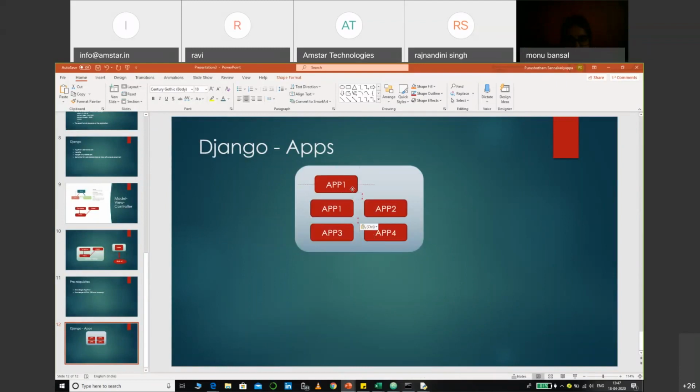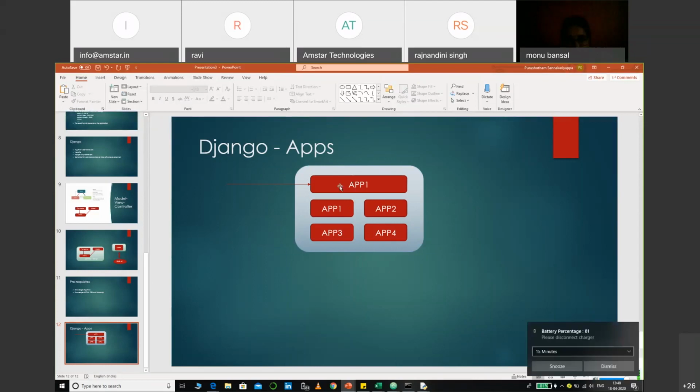Okay, so on top of this, and this is where all the URLs come in. Whenever you punch in a URL, straight away the URL is received by this guy. And there is a urls.py inside this, and that is what is going to connect to all the other apps and pull out the appropriate views. Okay, so that's what happens.